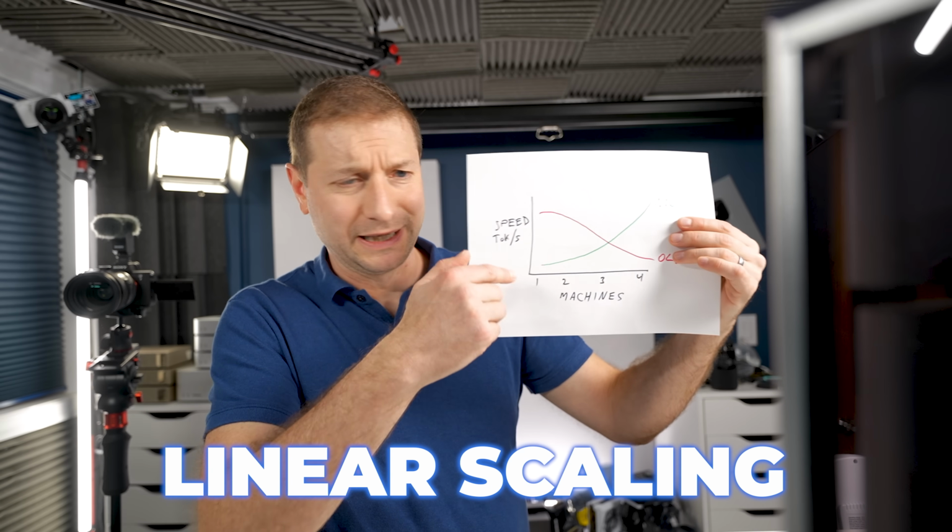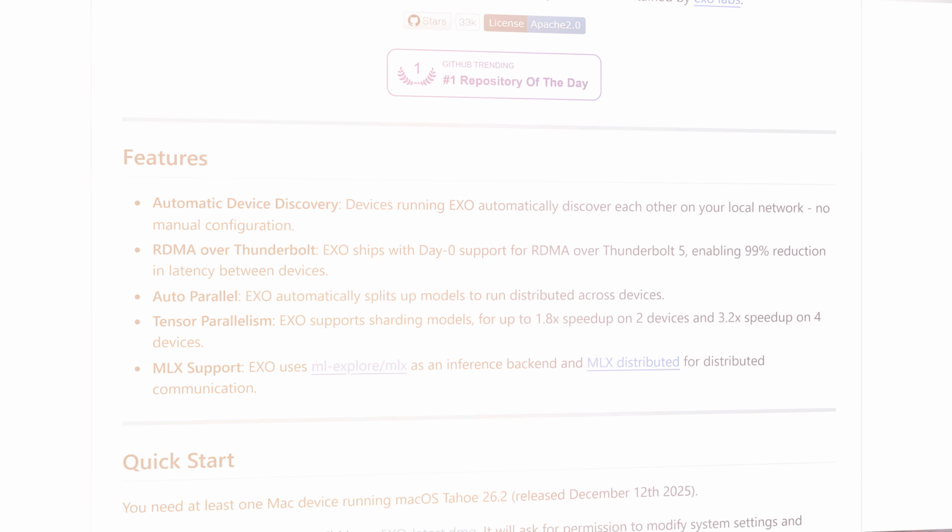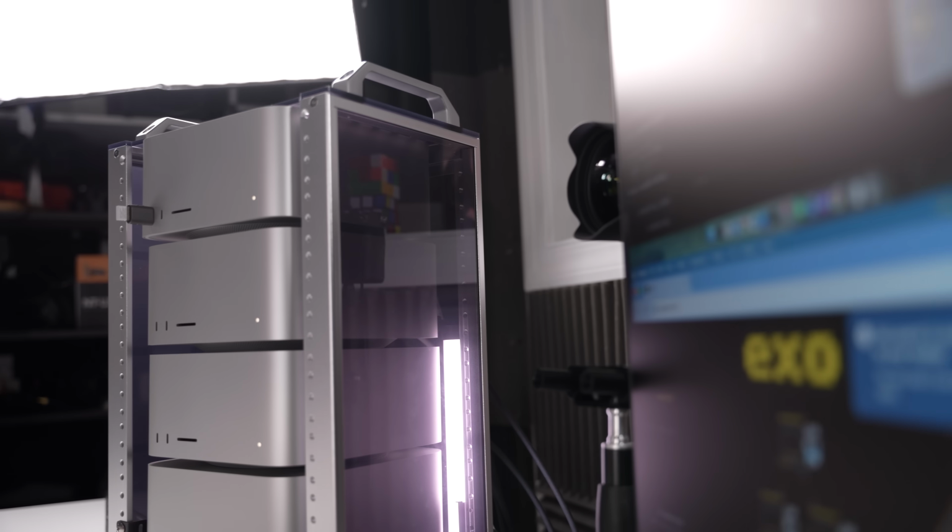But in order to get that linear kind of scaling, sorry, the green line is not actually linear, but you get the idea. It's not just EXO. There are 3 levels of technologies that had to align, like the stars aligning, in order for us to get here. And yet somehow version 1.0 of EXO got even simpler. All it is is just an installer that you install on every machine you want as part of your cluster.